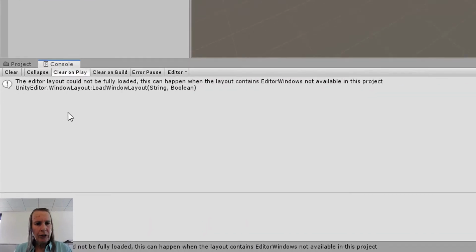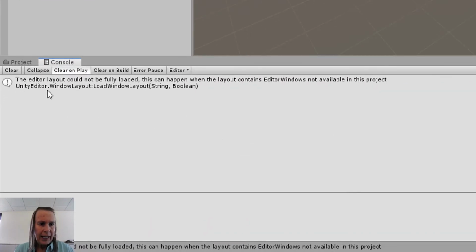In the console window, you see that there's a message here, and the console window actually shows errors and warnings. And the errors, if it's a scripting error, Unity will tell you exactly where it's at, what line, and even provide suggestions on what to do. And we'll come back to that. So let's head back. I just want to mention the console really quick. We'll come back to it.